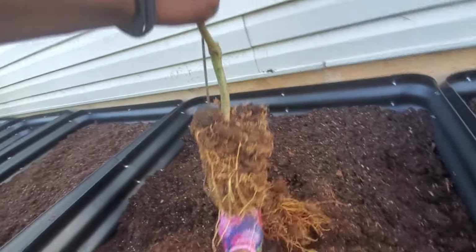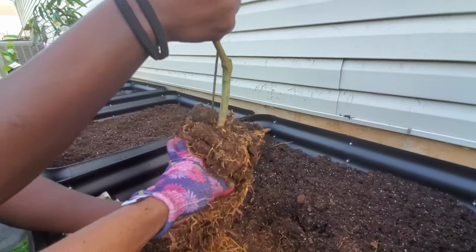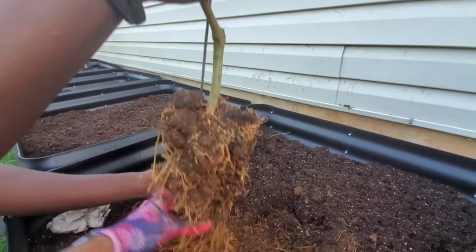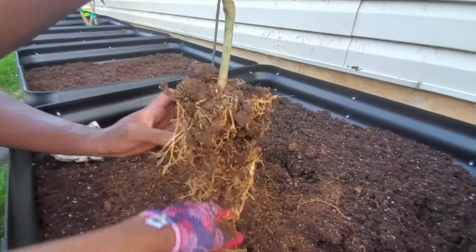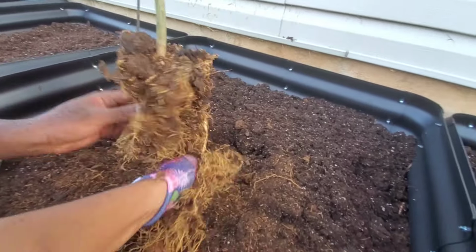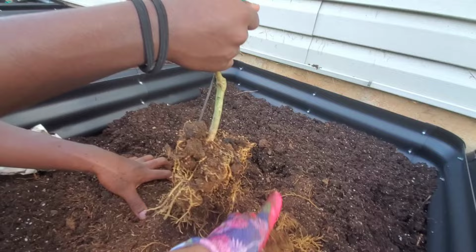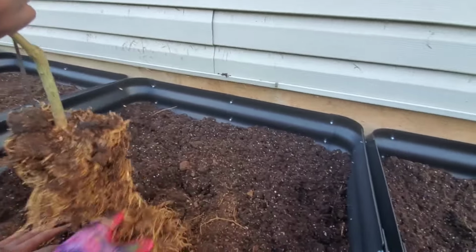And plus we need to loosen up this root structure anyway to give the roots an opportunity to spread. So if you hear tearing and ripping, yes, I'm stressing the plant. But one good thing about citrus is when you do stress it, it goes into shock mode and tries to save itself by reproducing. And then when it reproduces, it sets itself to bloom. So go ahead.